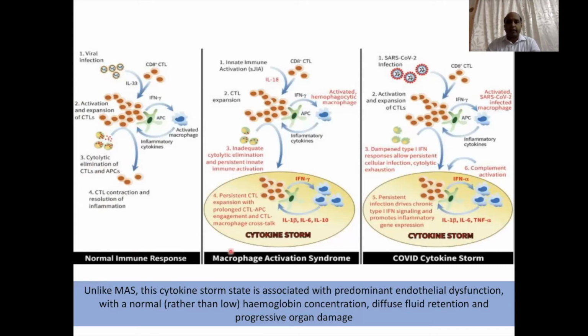What happens in macrophage activation syndrome? The patient already has an autoimmune disease such as systemic JIA or SLE, most commonly, as they are associated with macrophage activation syndrome, and there are defects in the cytotoxic T lymphocytes. That is why whenever there is any infection, there is constant expansion of the cytotoxic lymphocytes because of their inability to kill the antigen presenting cell. That inadequate elimination of cytotoxic lymphocytes and persistent innate immune activation lead to more production of interferon gamma, which leads to activation of the macrophage. That in turn produces interleukin 1 and interleukin 6, and again it can activate your adaptive arm. So it is a vicious cycle that goes to the cytokine storm.